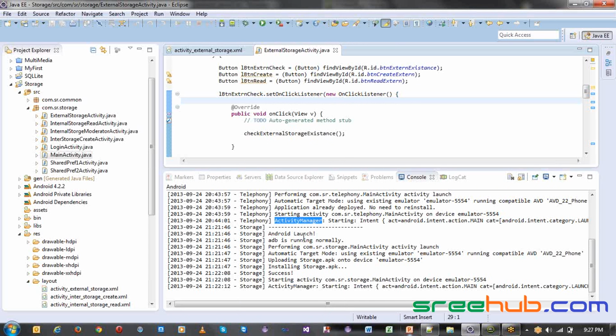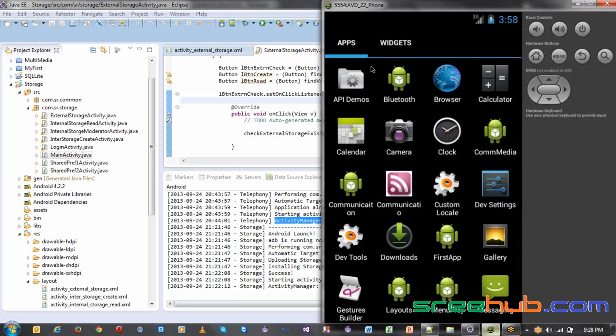But normally what happens if you go to File Explorer, right? It will actually give you two things: device storage and your SD memory card. Normally your external SD memory card will always be like storage and some name. Then you have to explore that part, right? Anyway, this is something which will actually give you where that path is.